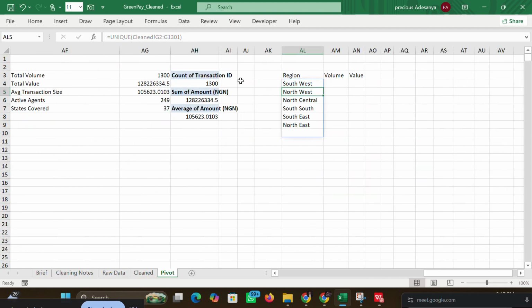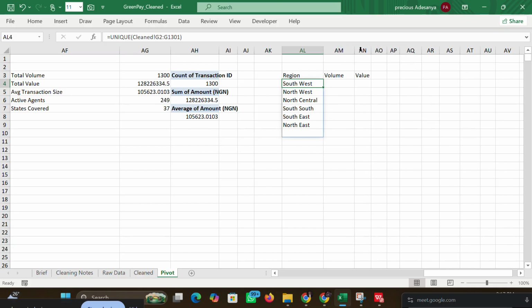So what do we have? Okay, we have the unique values. You can see the UNIQUE function actually pulls up the unique values, all the unique regions there. Right? I hope you are still following.